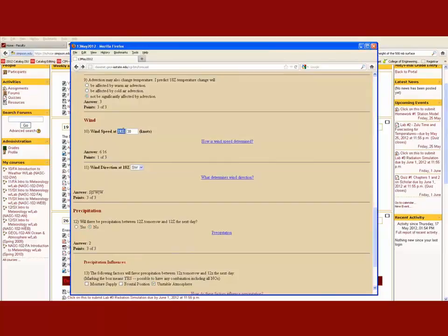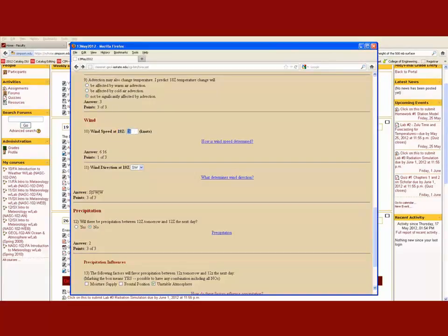Now, I purposely missed this. And the reason that I did, I wanted to make sure that the forecasting program was working correctly. By the way, I've been doing this for 15 years. We've never had an error in the data. Now, we've occasionally, once a semester, had no data reported, but I've never had incorrect data at this point. So I put 30 knots.